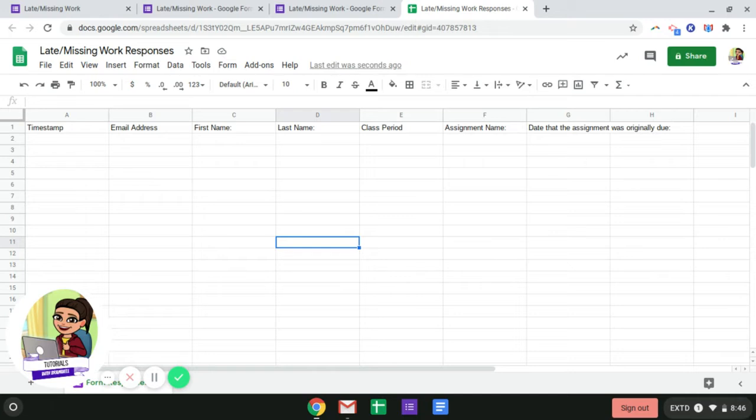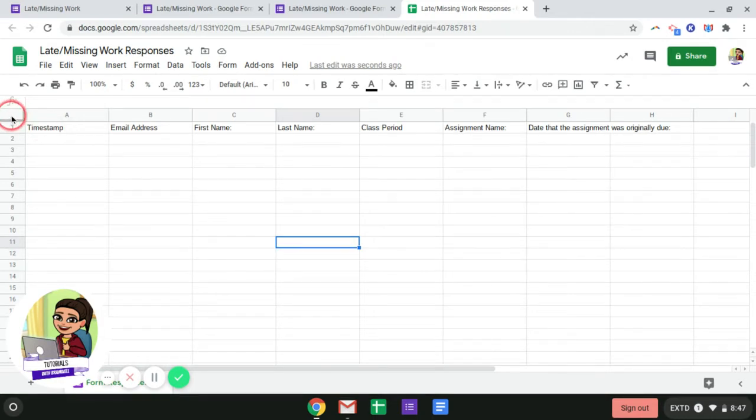I nerd out on spreadsheets, so I'm going to take a couple minutes and show you exactly how I would organize this to make it a little more useful and friendly, so that if this is something you're looking at regularly, depending on what kind of classes you're teaching or what your late work policy is, this might become a regular thing for you. So go ahead and stop this if you are done, or if you're interested in spreadsheet formatting and whatnot, then stick around with me because I get really nerdy about this stuff.